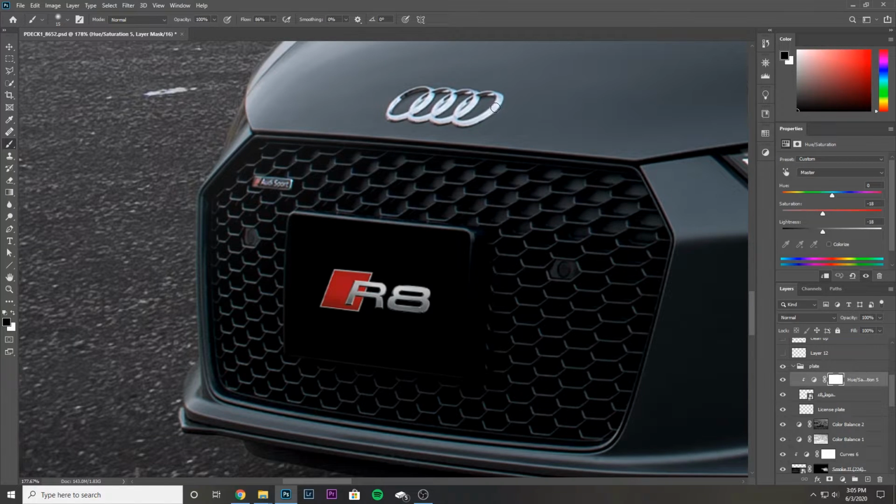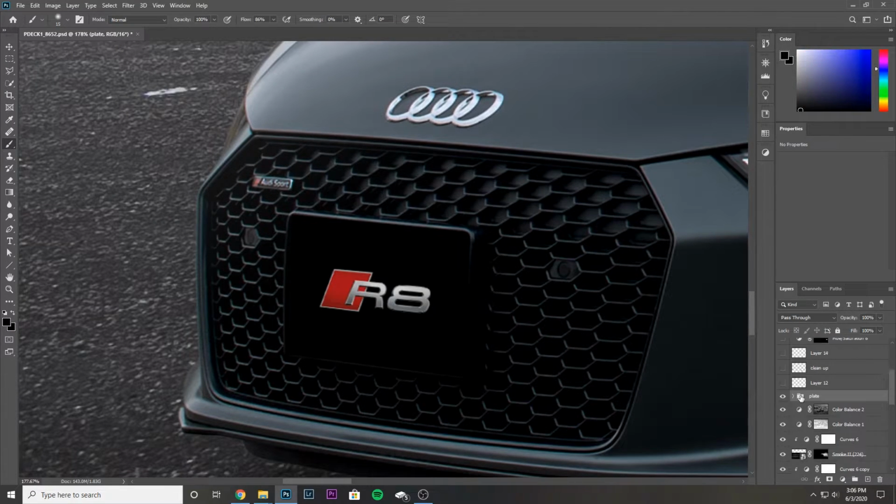That's probably one of the brightest spots in this image. To have the R8 letters be brighter than that wouldn't make sense, so I try to get them on the same playing field as far as highlights go. With that being said, it's on the front bumper, which is a little more underexposed, so I had to make the R8 a little more underexposed to make the license plate seem believable.